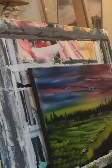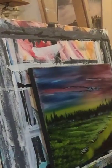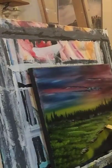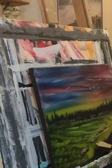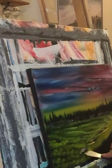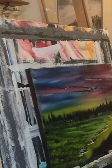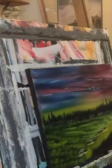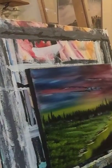Some water lines in to go with that. Don't we need thick water lines today for this? It's right here along this edge. All right. Now we're gonna do the other side. And as you guys know, I don't spend a lot of time figuring out what I'm gonna do first. I just let it go.